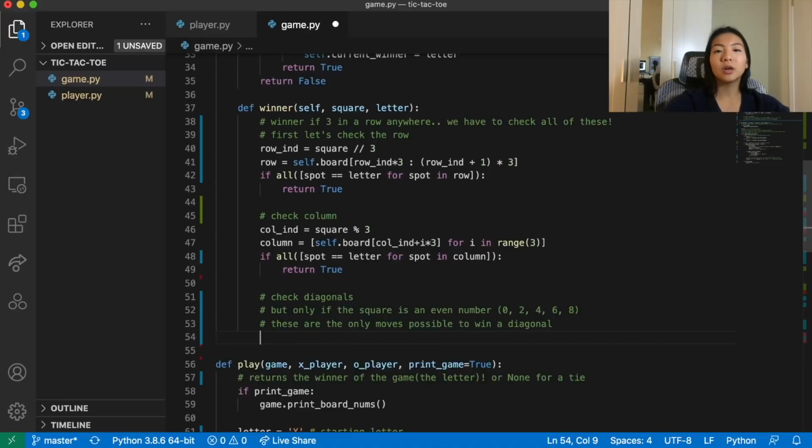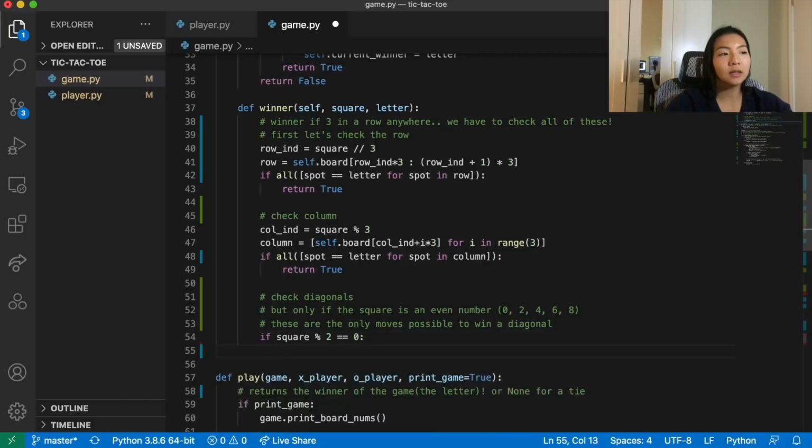So if we assign 0, 1, 2 to the top row, 3, 4, 5, 6, 7, 8, it's pretty easy to see that the top left is 0, the middle is 4, and the bottom right is 8. And then the other diagonal would be 2, 4, and 6. So that's why here we're checking if the square is divisible by 2, so that's basically saying it's even.